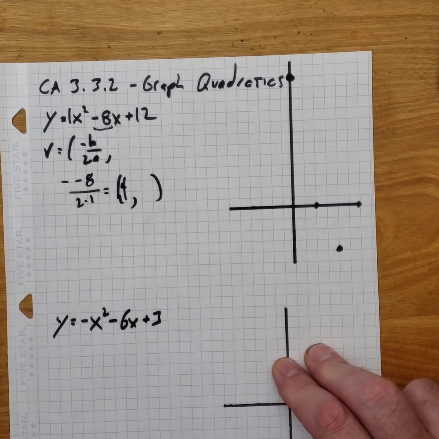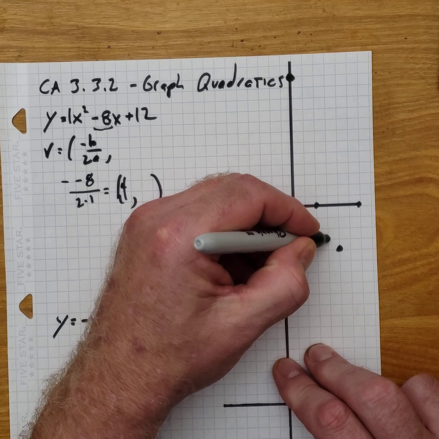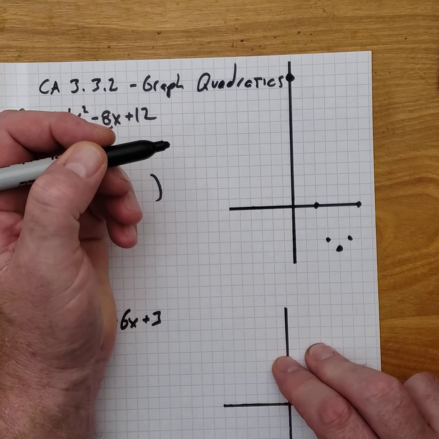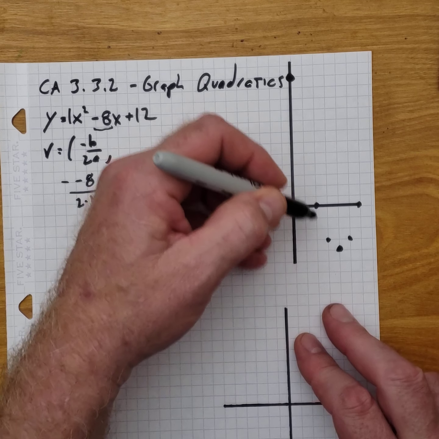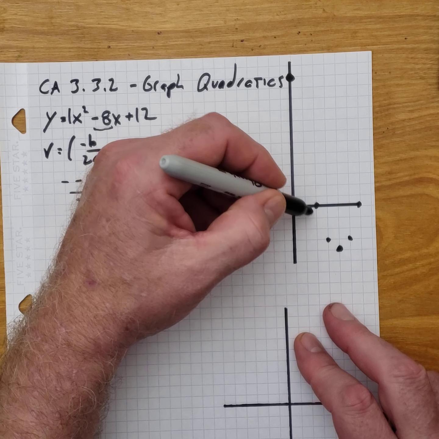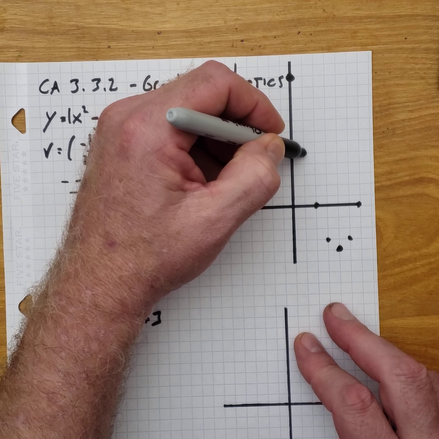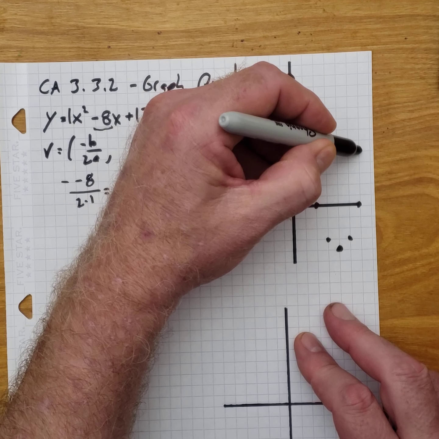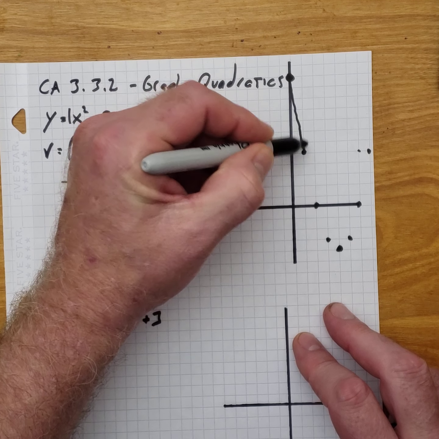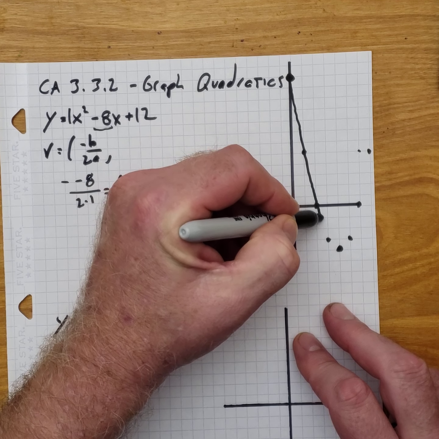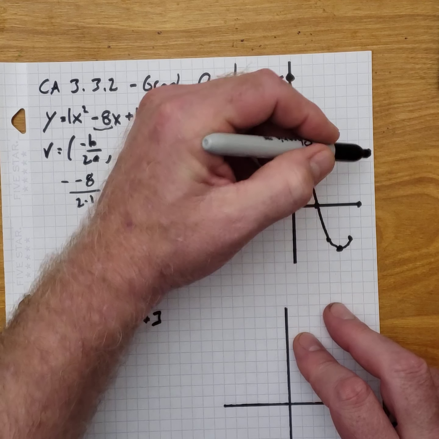And we want to make sure we've got the right shape for this guy here. You may want to look in your table for a couple extra points. I happen to know if you go over 1, up 1 from your vertex, you have a couple more points there. And then it's going to go through 1, 5 and also 7, 5, I guess there. And I'm not looking for art. Remember, I'm looking for that you understand what this is.